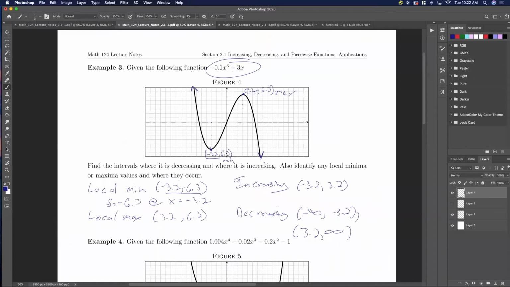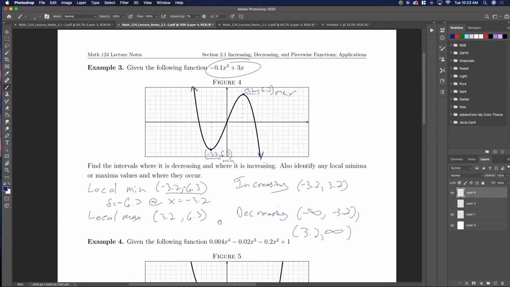Then you're going to identify between these mins and max is my function increasing or decreasing. And then you're going to take the x values, and make your interval. So here it's from minus infinity to the x value of negative 3.2. And then here it's from 3.2 all the way to infinity. So that gives my intervals. You can separate your intervals with commas or unions. The commas are more common because you're talking about intervals as separate entities.